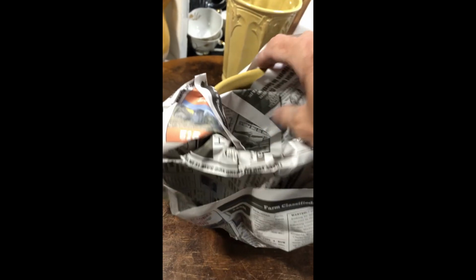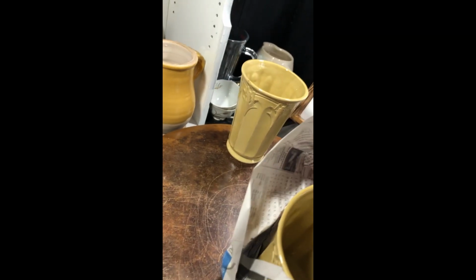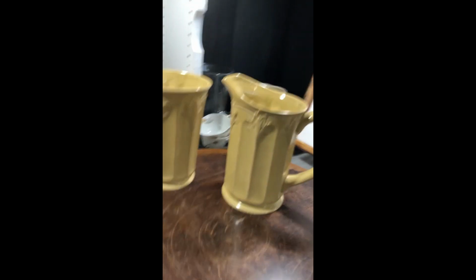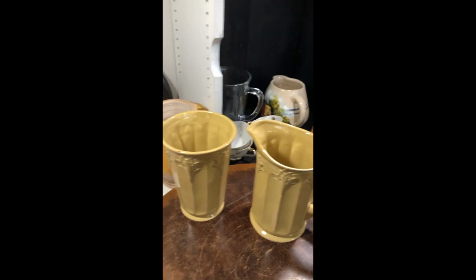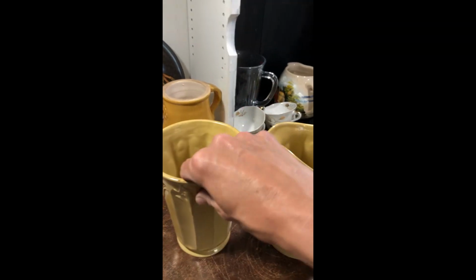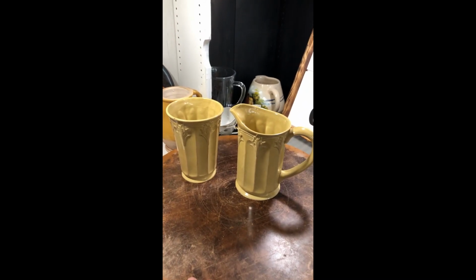Ooh, what's this? Okay. This thing feels heavy a little bit. Another one. That matches. No! Oh, it is! It's a picture that matches the set. Cool! That's gonna be a good listing now, because I've got plates, a picture, and a vase. So, that's gonna be a good listing.